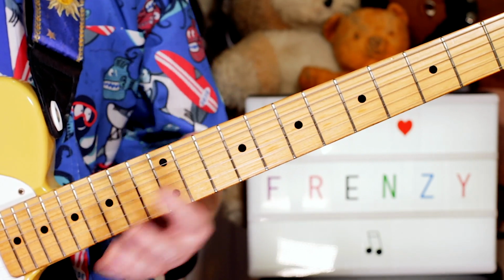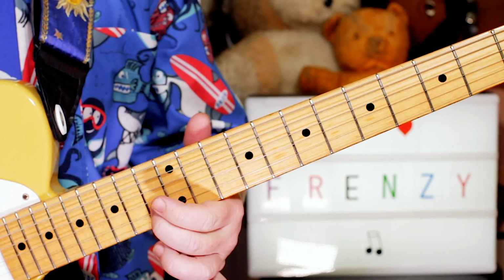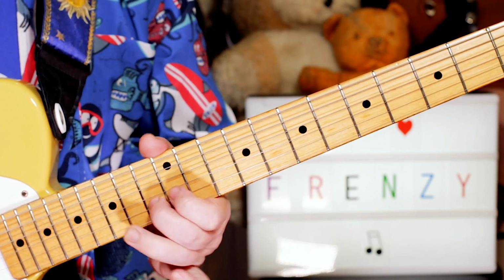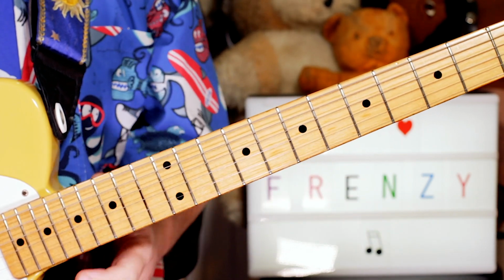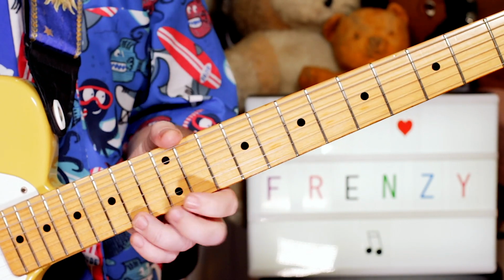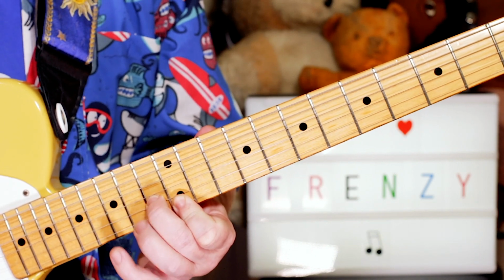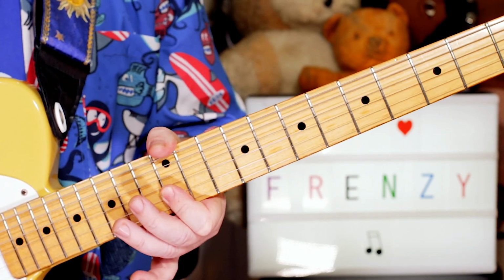And then when we went to the A minor chord, okay, I used a C natural note as a kind of extra note, not a C sharp, because we've got a C natural in the chord. So we get a nice bit of variety there, a nice flavour by using these extra notes. So I was just playing double stops and just incorporating these two notes, 14 and 15 on the E string. Whatever you want there. When I went back to the E, I went back to the blues scale.